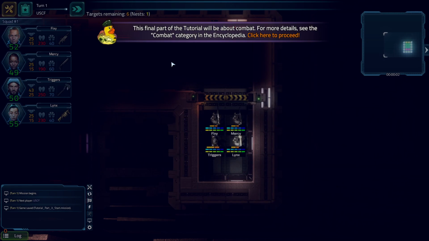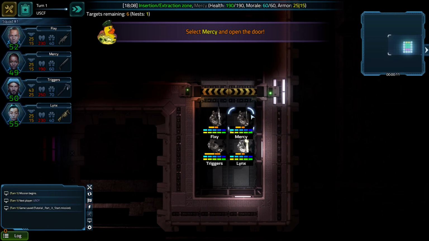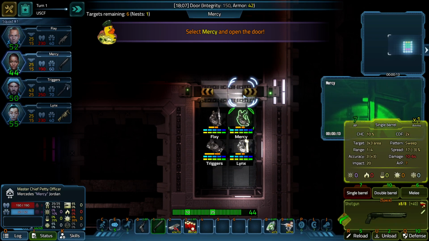This part of the tutorial will be about combat. For more details, see the combat category in the encyclopedia. Click here to proceed. Select Mercy to open the door. Mercy. Orders. Open that door.